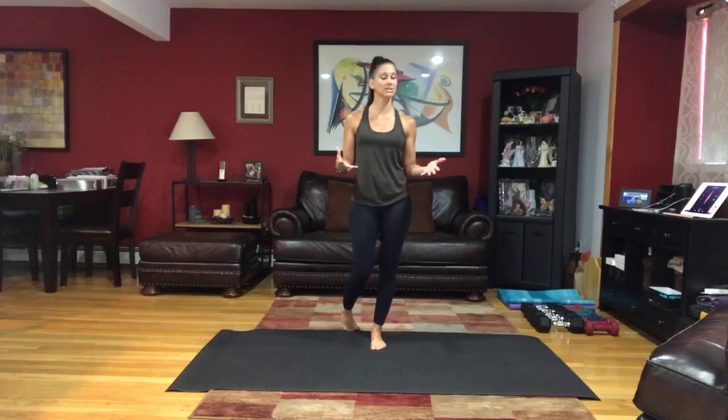Let's just discuss what we are going to be focusing on this week, which we introduced yesterday, which is going to be smooth transitions. I'm going to show you how to do nice smooth transitions from one exercise into another with whatever exercises we're doing per circuit. Today we have 2 exercises per circuit, so they are going to flow seamlessly from one exercise into another. So we're going to utilize the position that we're in, and we're going to just flow right into the next exercise with minimal to no transition time. So we have no transitions this entire week. We're just flowing from one exercise into another.